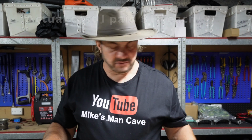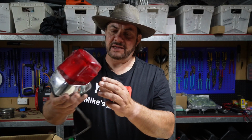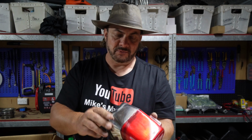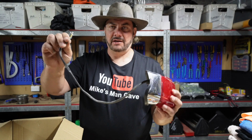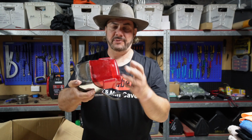Look, they were almost free. You'd pay double what I paid for these for aftermarket ones, so just cheap. Here's another taillight. Again, it looks a bit dirty and dusty, but completely perfect, no pitting, no marks, no scratches, no anything, and all wiring is intact. Exactly how it came from Yamaha. Another 25-year-old part that's like new.